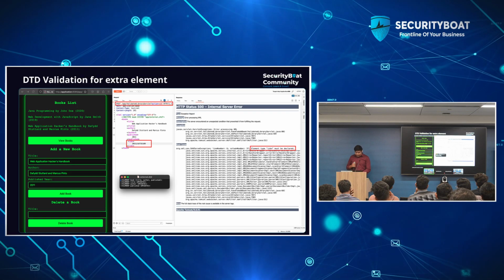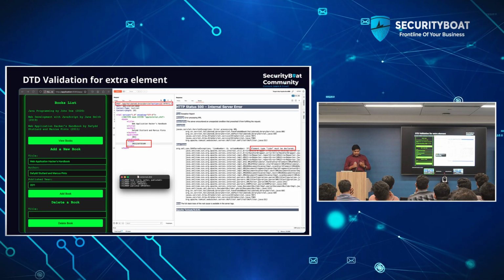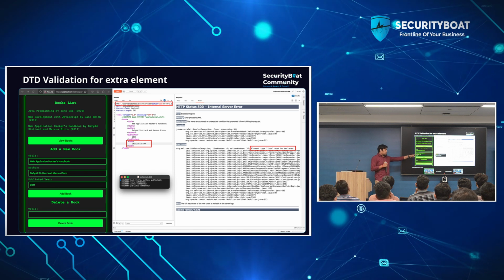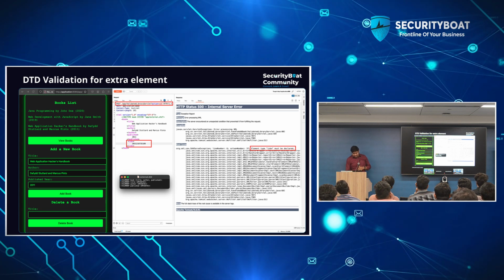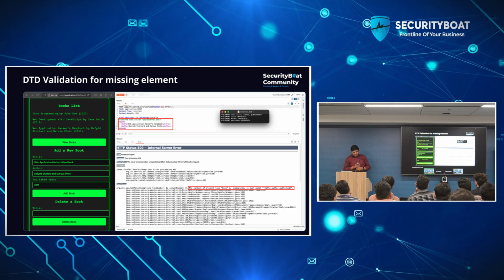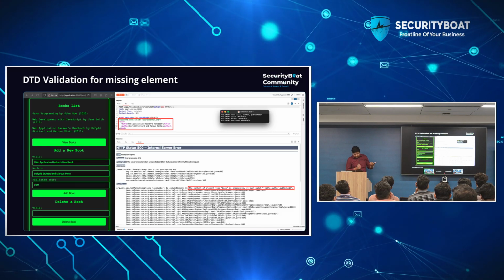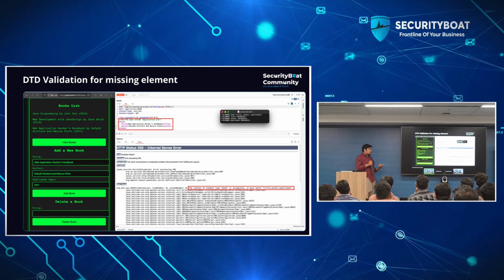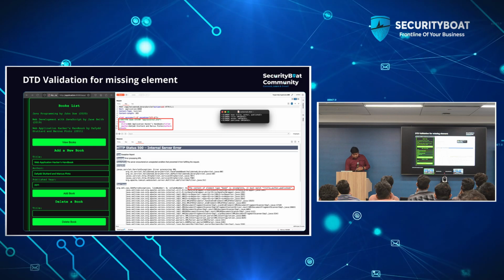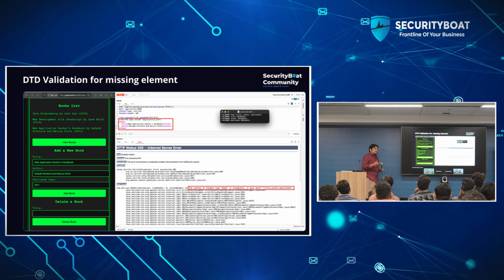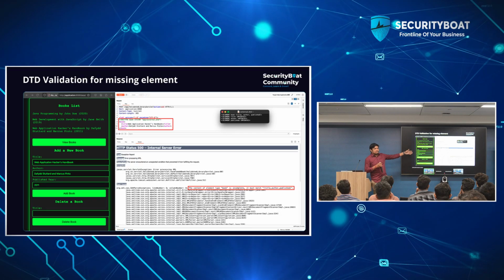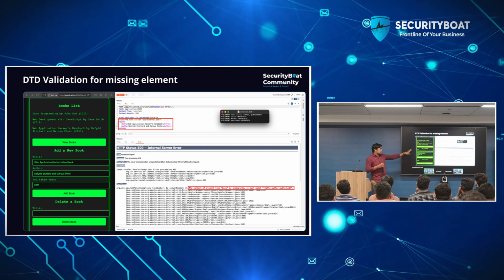The same thing, the definition, the elements that I have given in the internal DTD, I have given in the external format with a .dtd extension. Now it is showing there is a missing element, right? So again, you need to give it and then it will allow. Most pen testers will ignore these error messages. Most of the time we find juicy information in these error messages.